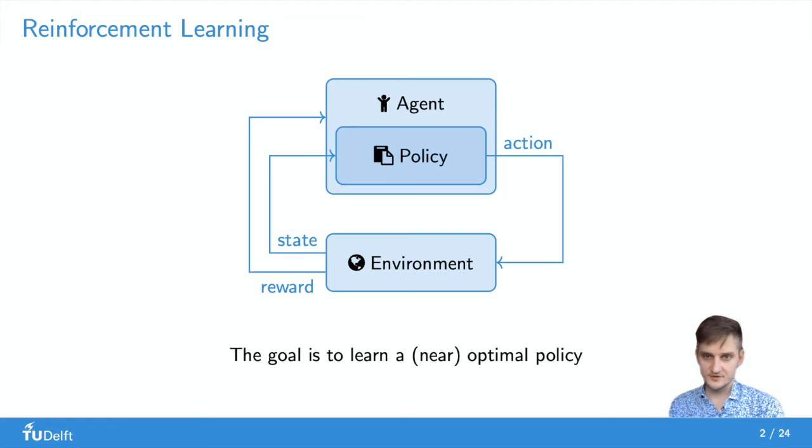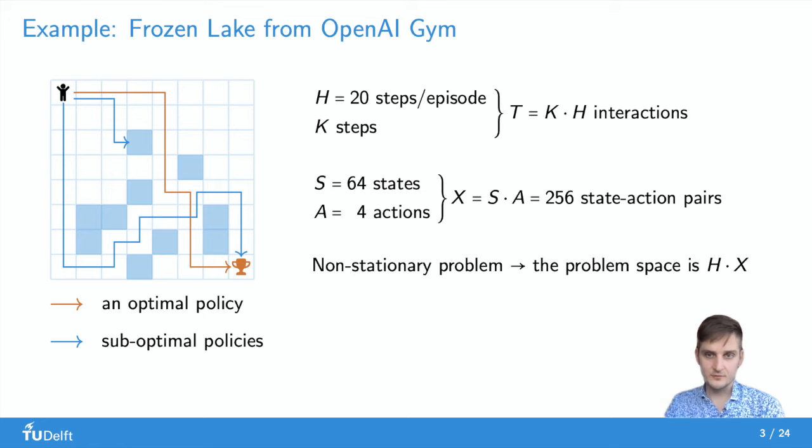In reinforcement learning, an agent interacts with an environment by performing various actions. Each action yields a reward and changes the environment's state. The agent wants to find the best possible course of actions, known as a policy. In this paper, we consider the case of finite state and action space, like in the example you can see on the screen. We consider an episodic learning environment. The agent acts for a given number of steps, h, and then the environment resets.